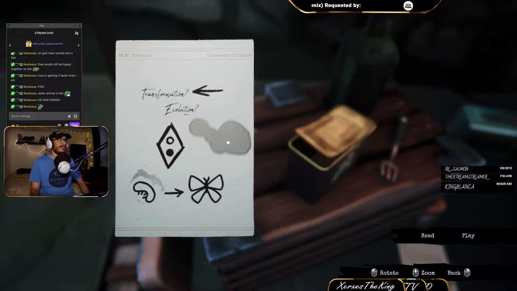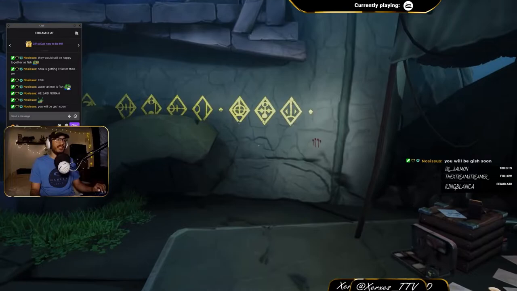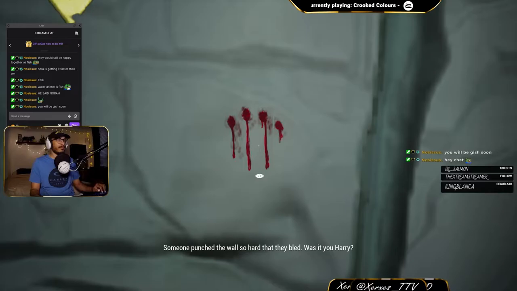This one was easy, I think. The only way is to... You will be fish soon. Oh. Someone punched the wall so hard that they bled. Was it you, Harry? Okay, so we got a lot of stuff here.